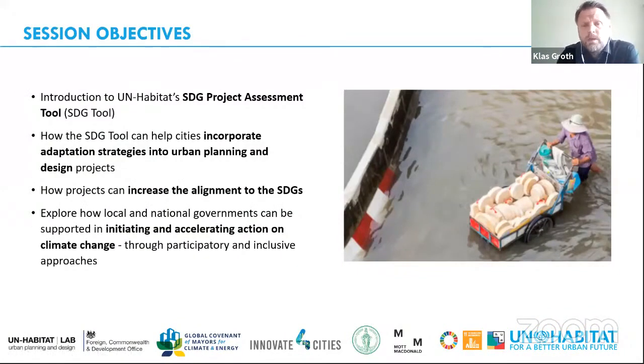This session will take you through and introduce you to UN-Habitat's SDG Project Assessment Tool. And we will explore how the tool itself can help cities and partners to incorporate adaptation strategies into urban planning and design projects.